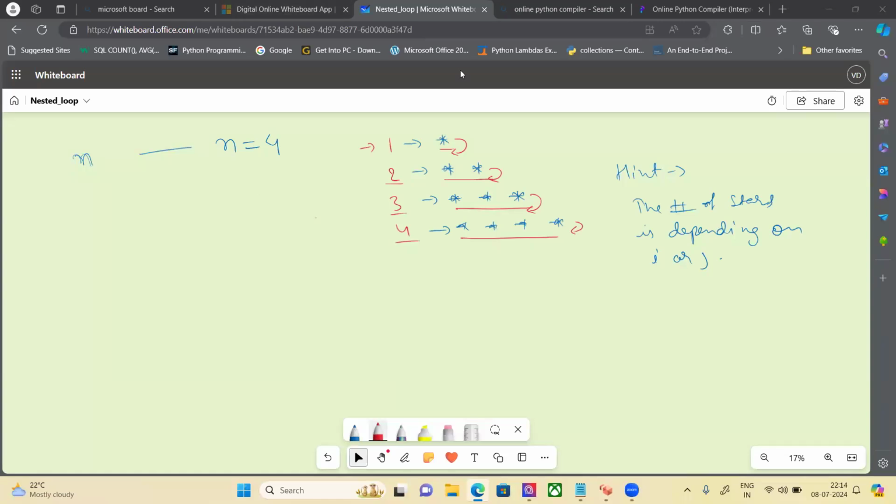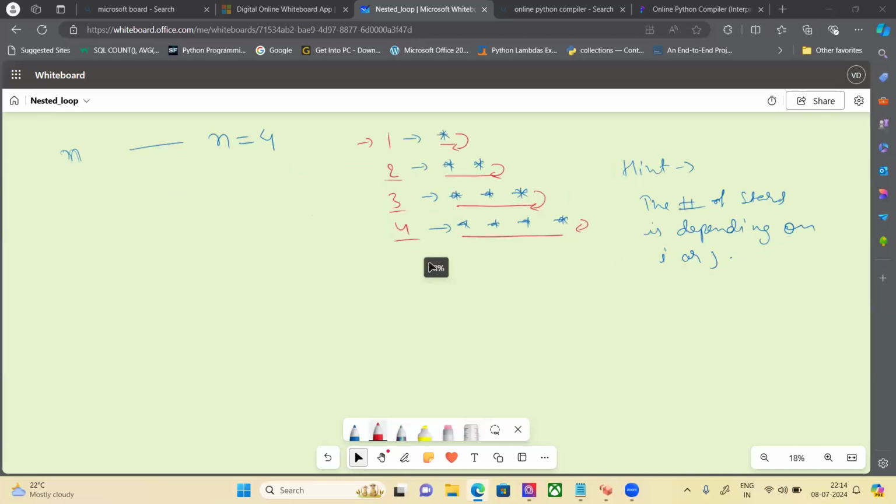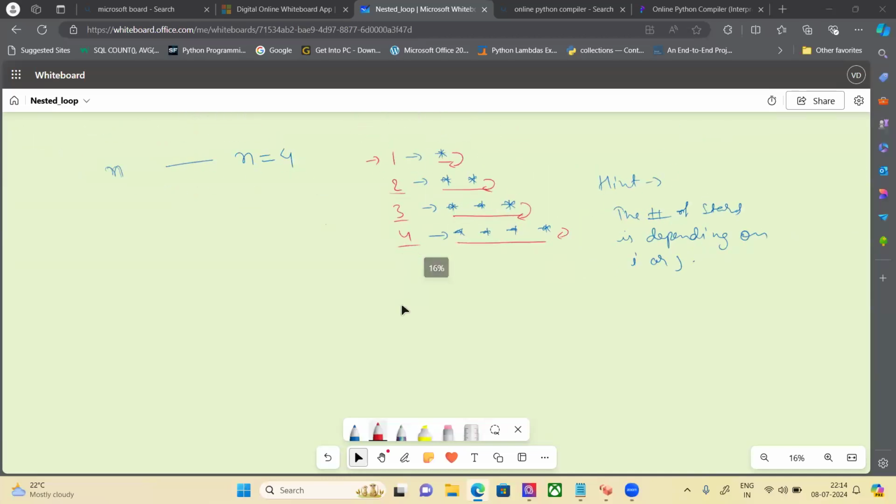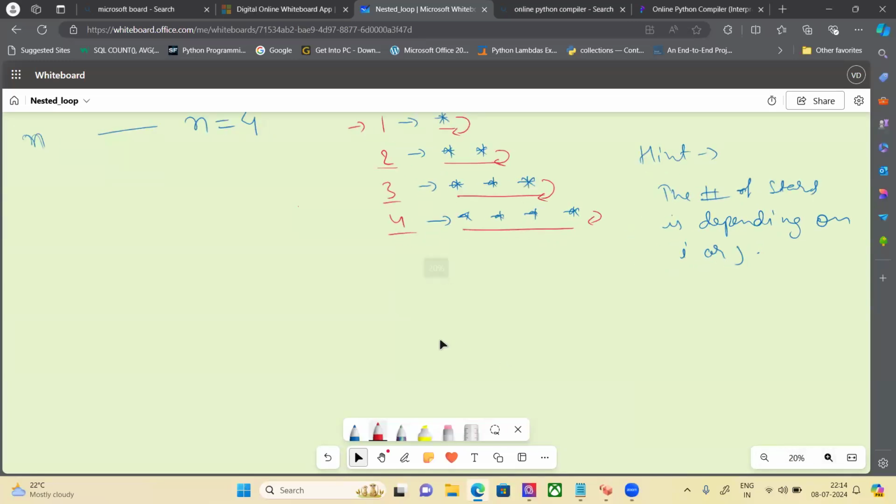Guys, anyone is able to do that? Anyone? No, it's still trying. Okay, let me explain this. I'm getting something inverted, trying to do something. Yeah.